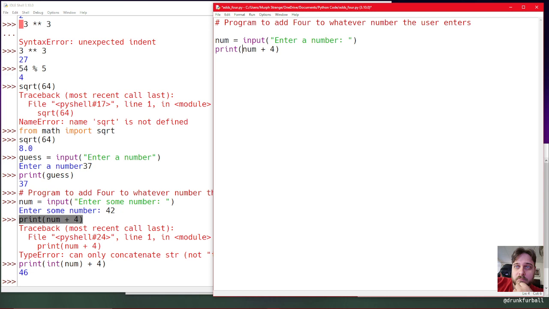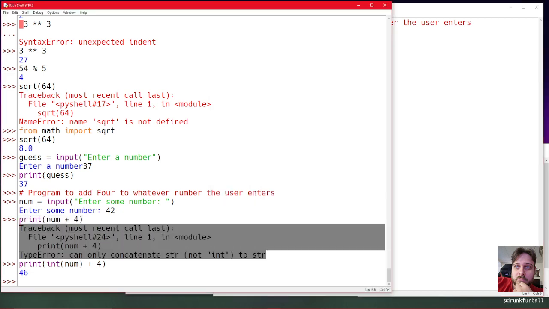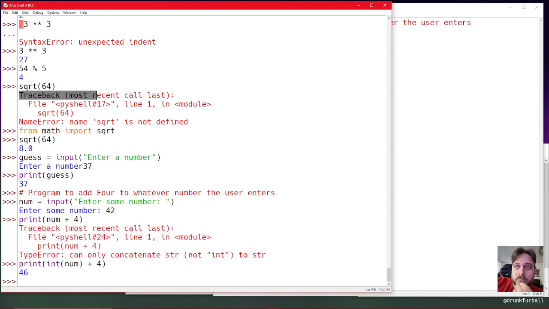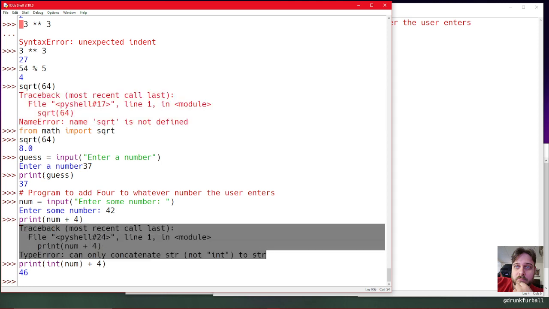Although, if you remember, that gave us all of this garbage, which at first can seem pretty intimidating, but as a programmer, I can tell you, this is something you'll see a lot of. Error messages. They always happen. Every time you write something, you're going to see error messages. Don't freak out. It's normal. Most of the time it just means you typed something wrong and the computer doesn't quite understand what you meant. You're not going to break anything. Error messages aren't going to mean that your computer's going to explode or anything. They're just a part of life, you know? So if you see one, just don't panic. It's just the interpreter saying, hey, are you sure you meant that? Because you probably didn't mean that.